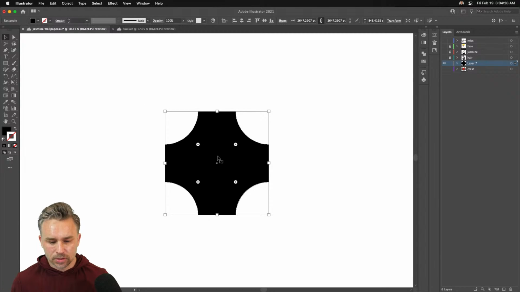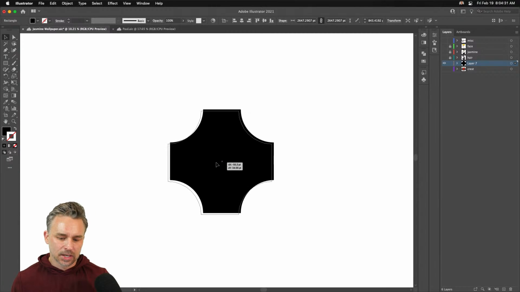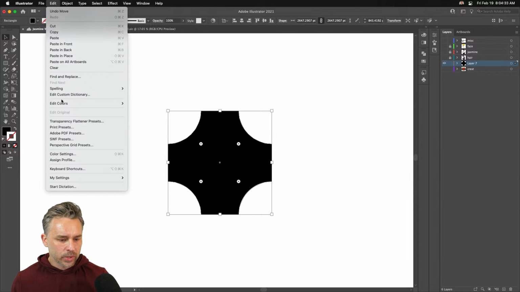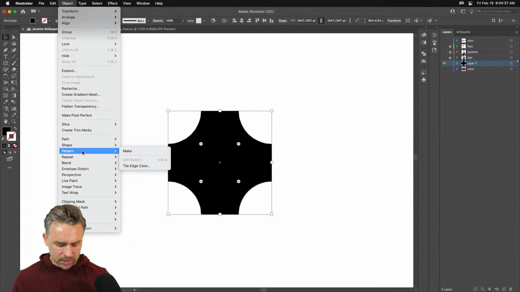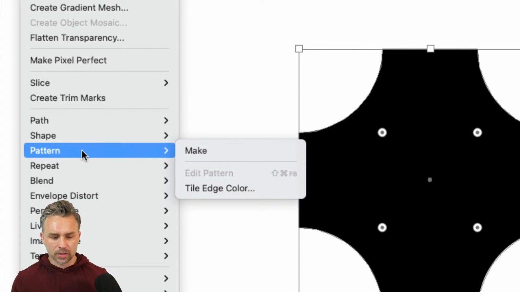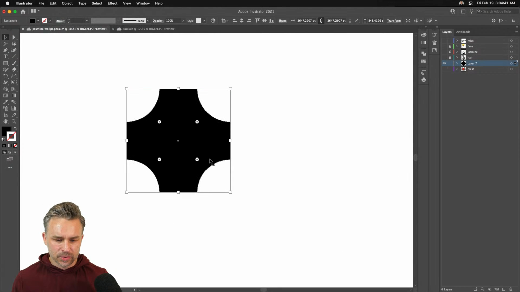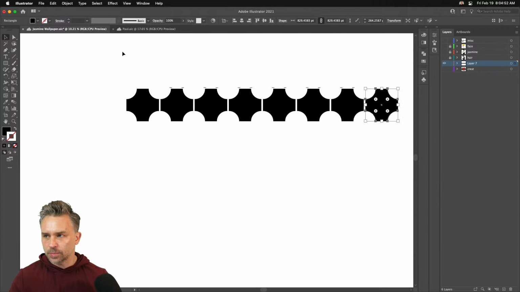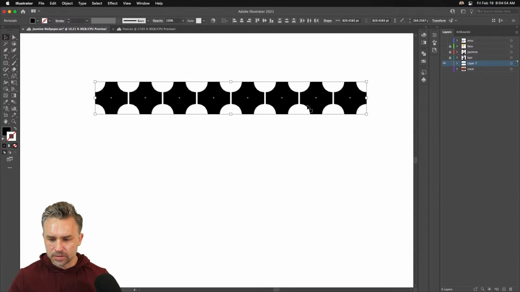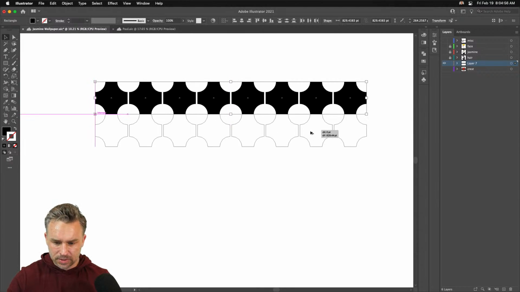Toile is cool. All right. Now we have this simple shape. We can go right over here to Object, and this has been in Illustrator a while. Because first of all, we don't want to do this. If we're making a pattern, we don't. This seems fast, like holding down Command, Option, and Shift and moving this over, and then Command D. That seems pretty fast, like we're making a pattern, but these are all individual elements.